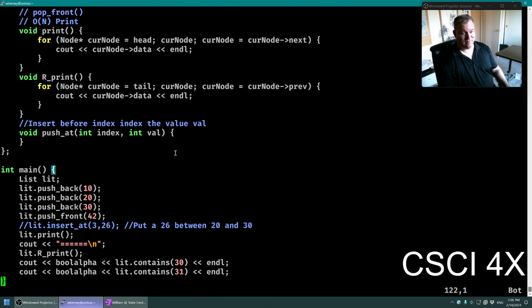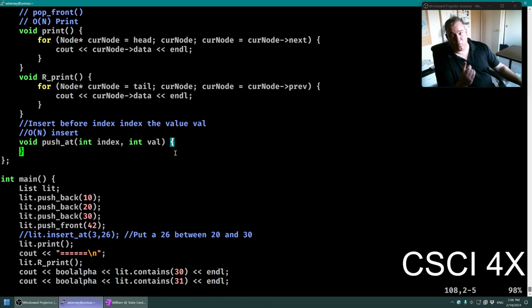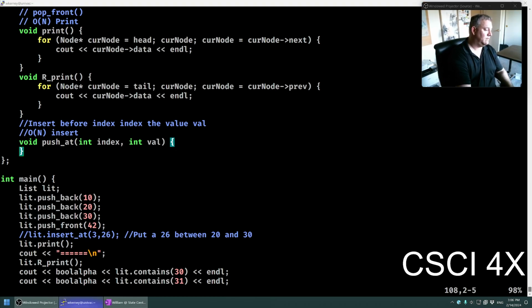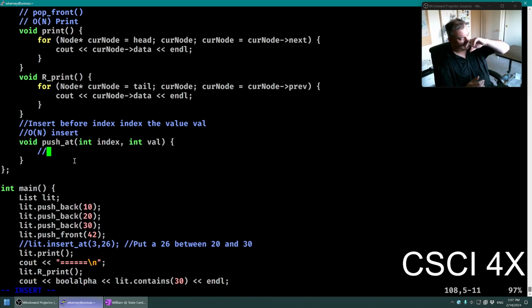If you have better variable names, tell me. Okay, so this is going to be an order n insert. Yes, very good, Kevin. It is in fact order n insert. Inserting in the middle for a linked list can be order 1 if you have a pointer there already, then it's easy. But this is going to start at the beginning and go to the right, go to the right, as many times as you have here. We could be inserting this anywhere, and there's also maybe some bad values.